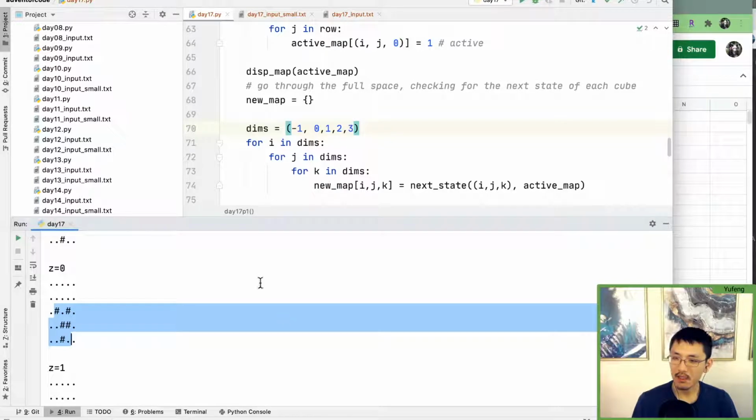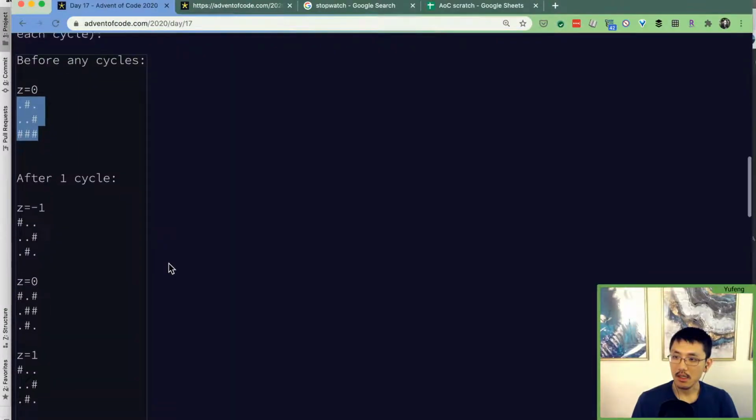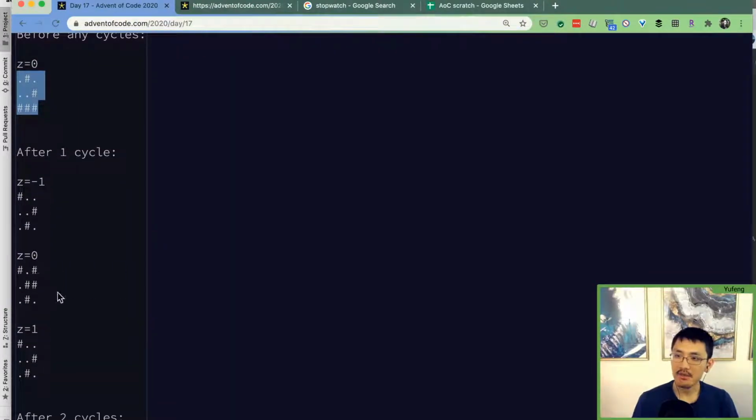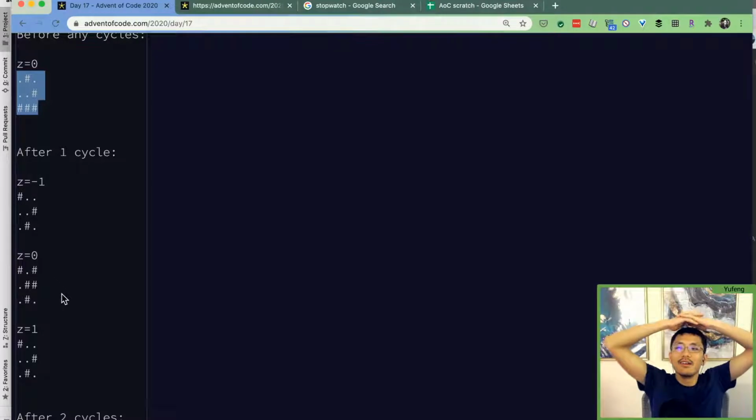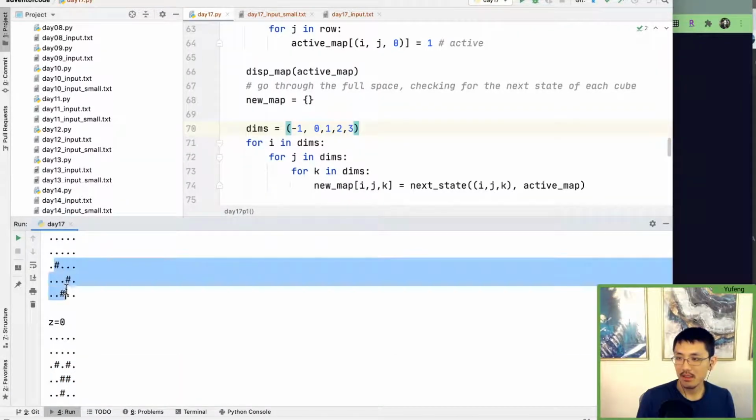So at z equals 0, we have every other, the last 2, and the middle. At z equals 0, every other, those 2, and the middle. All right, so that's how it's being done. And then z at -1, we have those 3, like that.